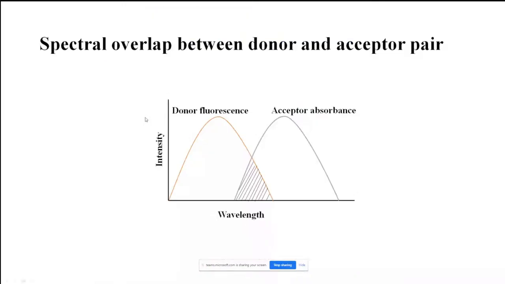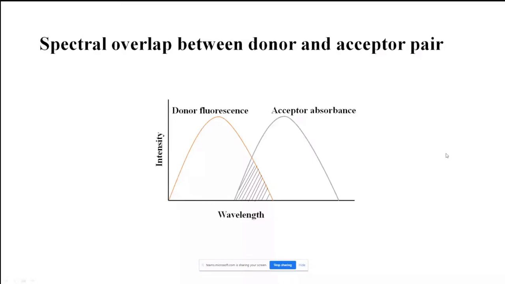Okay. So there are other techniques you can use, for example FRET. A lot of you have heard about FRET. FRET is as easy to do as any other thing. Today, even in a plate reader, you can do it if you have pure protein. But if you want to do it in cells, you need confocal, because you need the ability to bleach either the donor or the acceptor. The donor fluorescence and acceptor absorbance must overlap. Because of the dipole-dipole interaction, there is a quenching of donor fluorescence. If the acceptor is fluorescent, it increases its fluorescence, and if the acceptor is not fluorescent, then the donor fluorescence decreases.